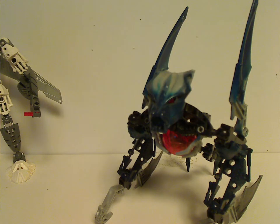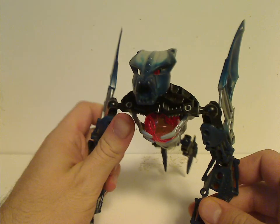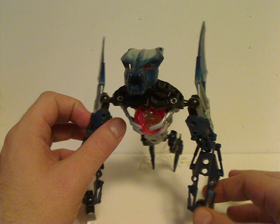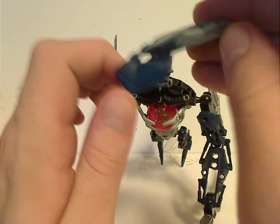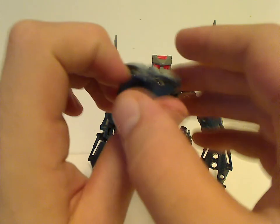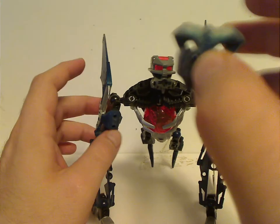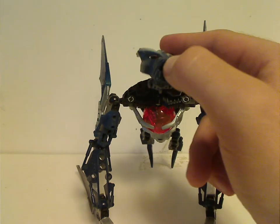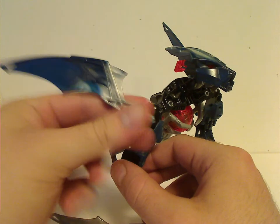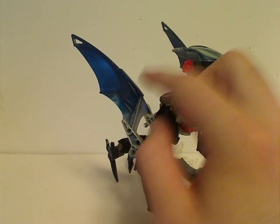And now onto Makuta Vamprah. I think Vamprah is probably one of the only characters in Bionicle that ever closely resembled an animal, in that he truly resembles a bat — because the Mask of Vamprah does look very bat-like, with a mouth, teeth, and ears and all. Although some people also use this mask as the Mask of Surge 3.0 in Hero Factory, and it can work with fox and wolf characters if you like. Those are the arms of Vamprah, which have the new batwing pieces that were new to the Phantoka line, or just used for the Makuta sets of this line. Vamprah had two exclusive colors — blue and dark gray — when everyone else had black mixed with silver.